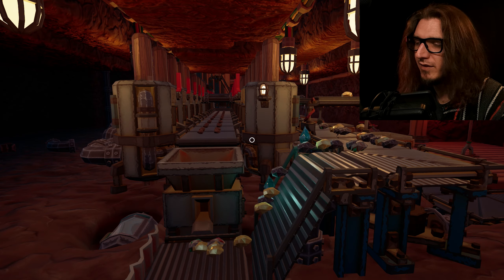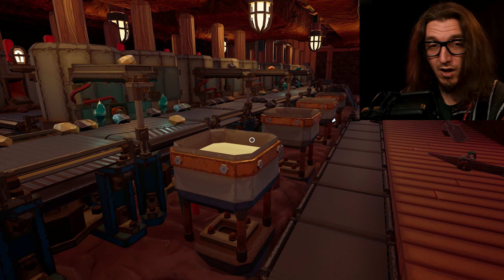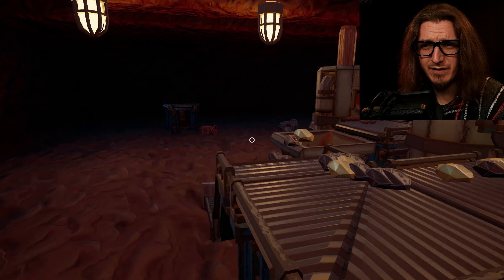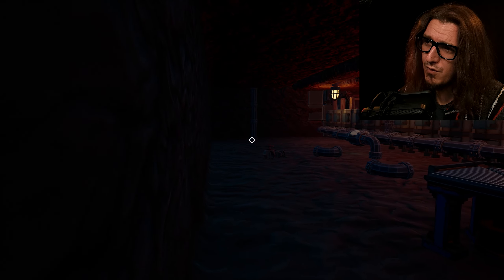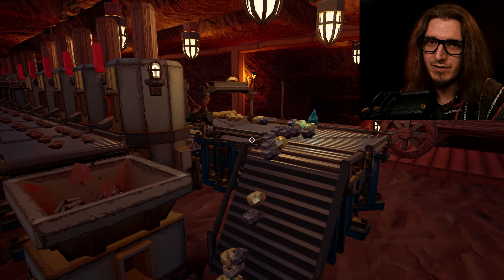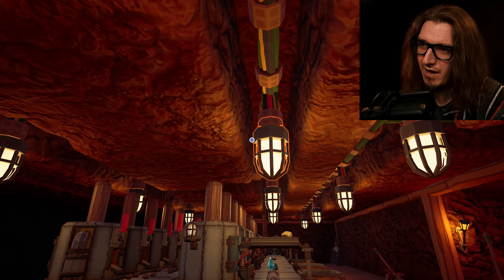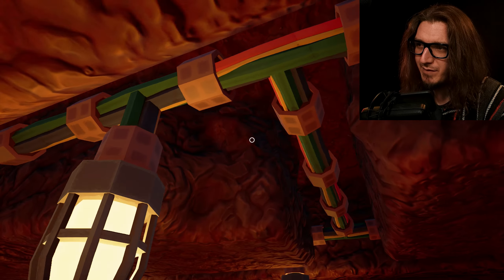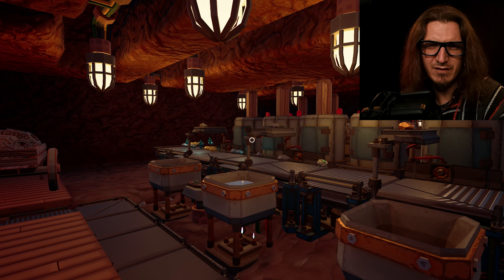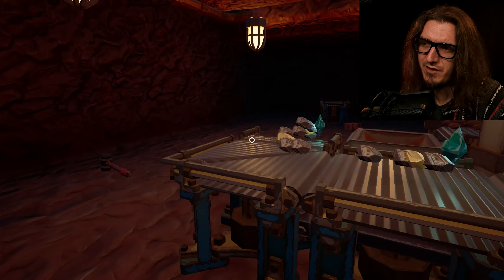I've done some work. I put in auto smelters — well, they're not auto smelters, they're just logic smelters. They were auto smelters, but that was too big and stupid, and the room got way bigger because of it. So I ripped all that out. Now it's just a big room. I moved this row of lights, and it's been all day filling that channel back in.